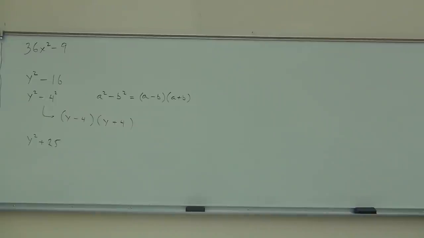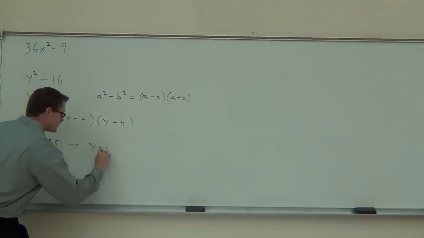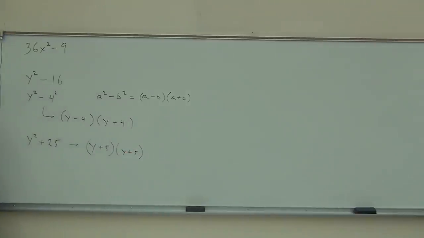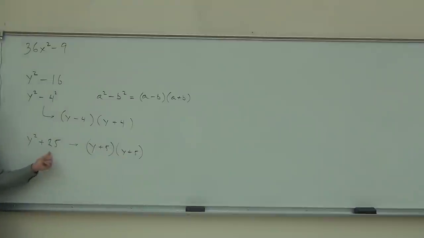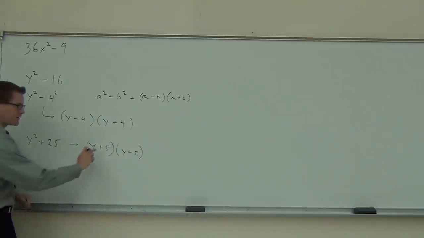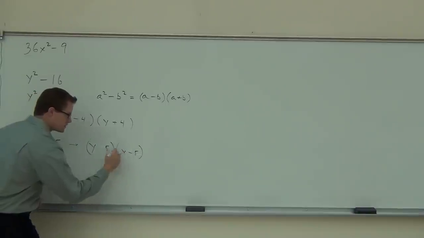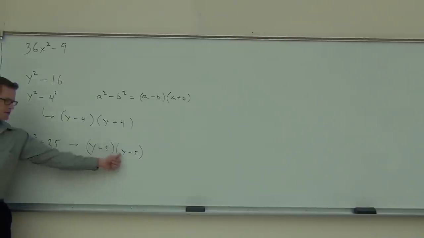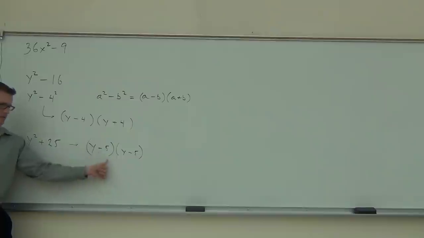If you really think about it, could you factor it as, we'll try one, y plus 5 and y plus 5? No, because you're going to end up with a 10y. You'd get y squared, 5y, and another 5y, that gives you 10y. That's not this. What about if I change this to minus? Negative 10y. Yeah, I would. I would get y squared minus 5y minus 5y. That gives me minus 10y, and then the plus 25.